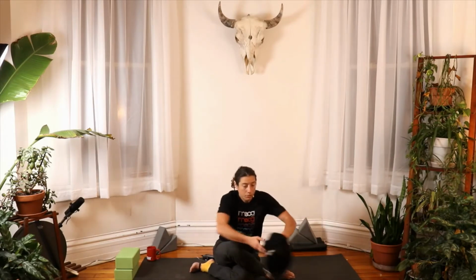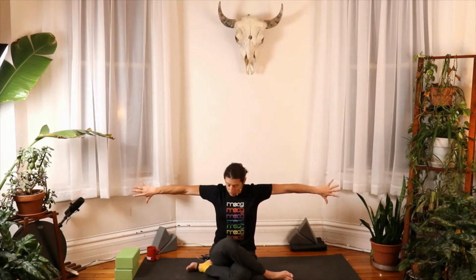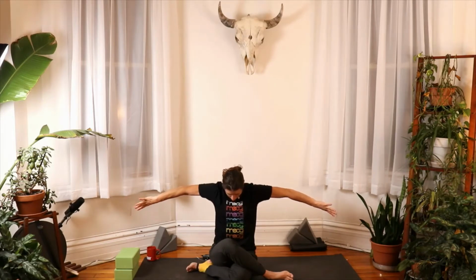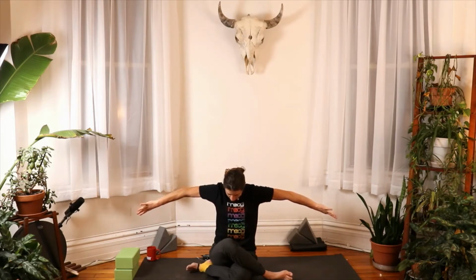And then inhaling, we'll reach those arms out to the side, turn the palms up, spread the hand bones. And then exhaling, turn the thumbs down. The arm bones turn. And as I move the chin down, I'm lifting the back ribs, lifting the chest bones. We'll do it a few times.